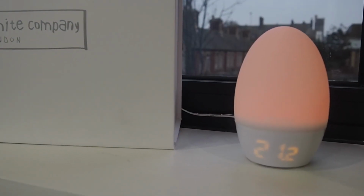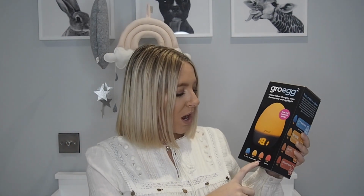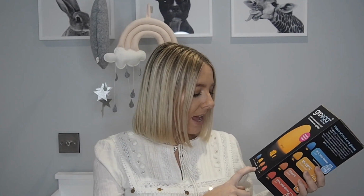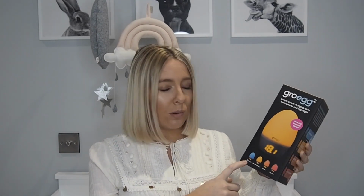It goes in colours and it's a really nice silicone egg shape, so it looks nice in the nursery. It's currently sat on her windowsill, and when we walk past the room we can see the temperature straight away because of the colour. At the moment her room is warm, so it's 20.6. Recommended will be yellow, too cold will be blue, and too hot will be red. So you will instantly know just from the colour of it whether it's too hot or too cold.